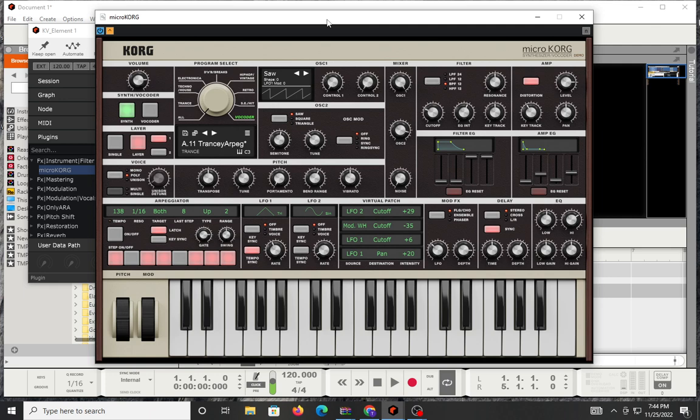the Electribe. I'm not going to do that in this video. I just want to focus on the MicroKorg and talk about it briefly and go over a couple of patches and some of the features. And forgive me if I don't go over everything, or if I don't get all the stuff right, because it's been a while since I've used a MicroKorg. So yeah, you've got your step sequencer right here, turn it on and off.